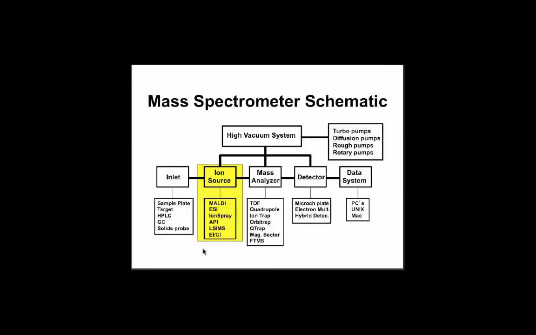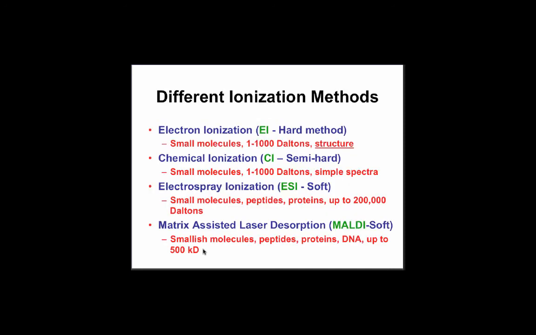So remember the mass spec concept. There was this ionization, then there was this mass analyzer and the detector. Connected to a mass spec is some kind of liquid chromatography, gas chromatography, direct injection, syringe, whatever, that allows you to put the molecules in, but then those molecules have to be converted to ions. So that ionization can be done through laser desorption, electrospray, ion spray, atmospheric pressure ionization, chemical ionization, electron ionization. All of these things convert what might have been neutral molecules to charged molecules. That's the first step and often the most critical one.